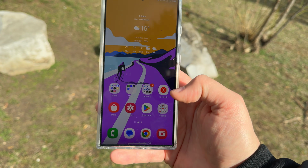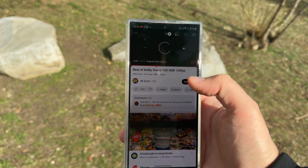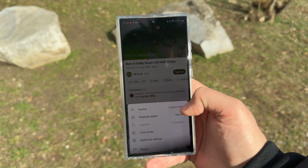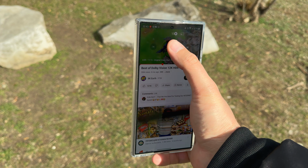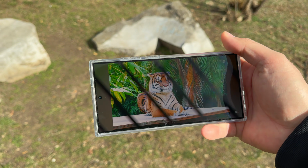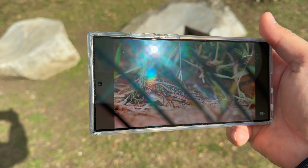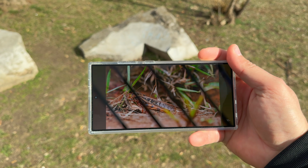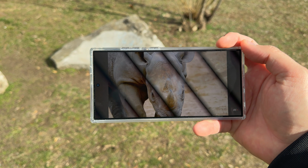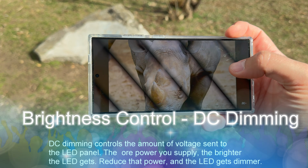All right, now something very important. While we're here, I'm also going to open YouTube, and I'm going to show you guys a 4K HDR video. And this here is the setting, so it's 4K 60 FPS HDR. Why? Well, because we want to see how vivid those colors are. And again, guys, this is an absolute real test. It is under direct sunlight. So let's just watch a bit, and I can tell you, it's not 100% visible on the camera, but I can tell you that in real life, this is really an amazing screen.